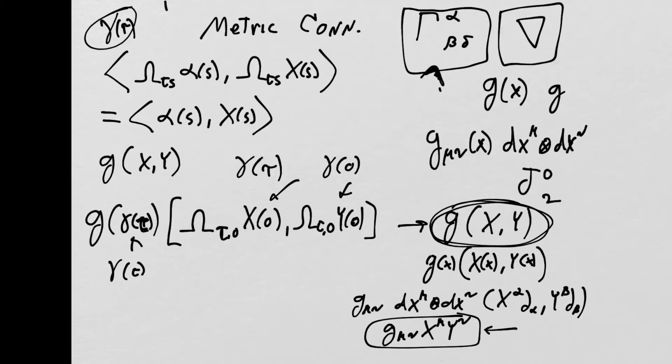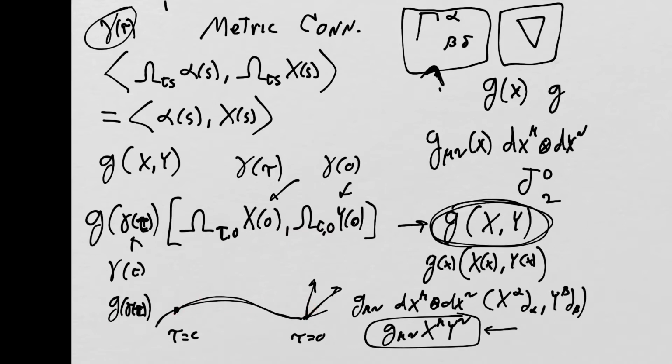for this one. So what I've done is I've parallel transported an x0 and a y0 from tau equals 0. I parallel transport that to tau equals t. And there I take the metric that's sitting there at gamma t, and I calculate the inner product of those two vectors. Notice I've got two vectors now because I'm dealing with an inner product. So instead of a vector and a covector, I have two vectors. So I calculate the inner product of these parallel transported guys.